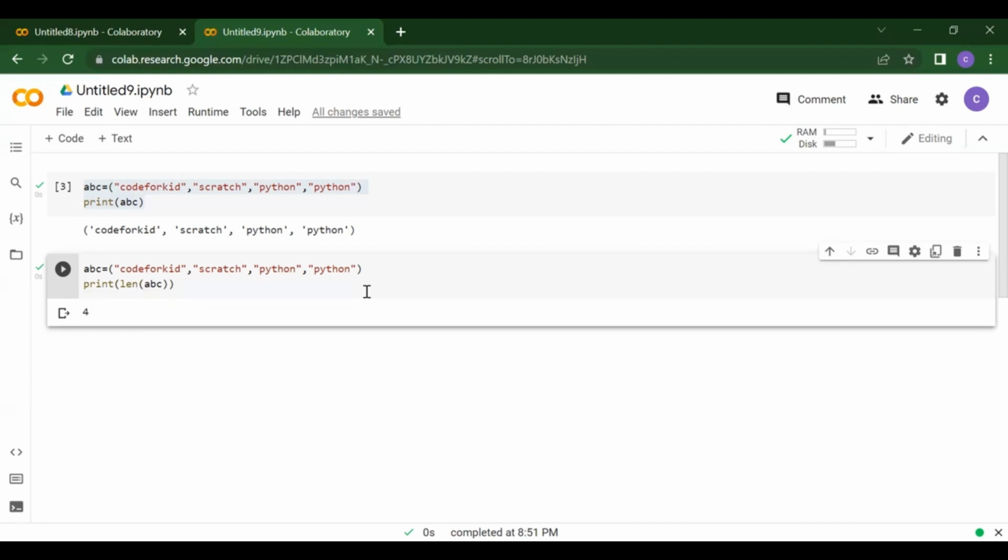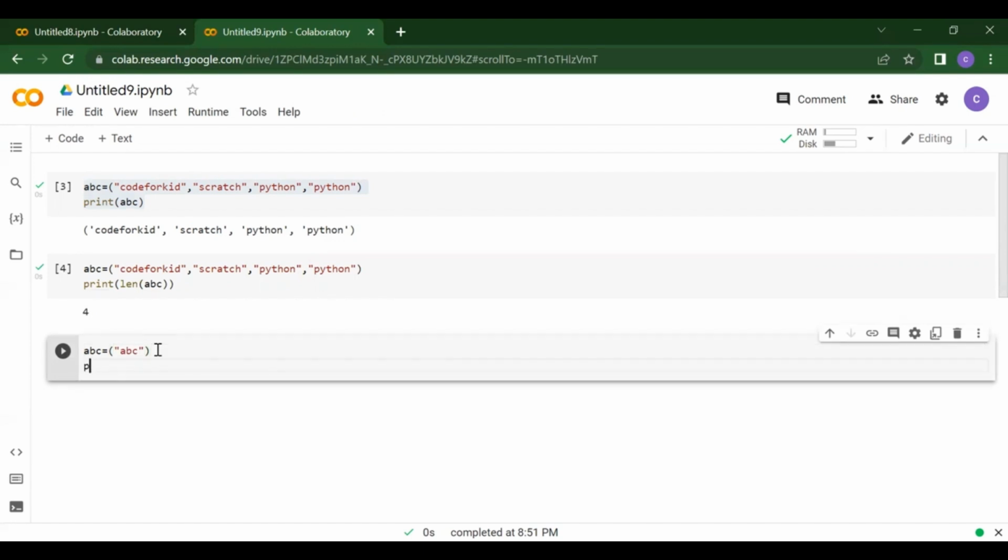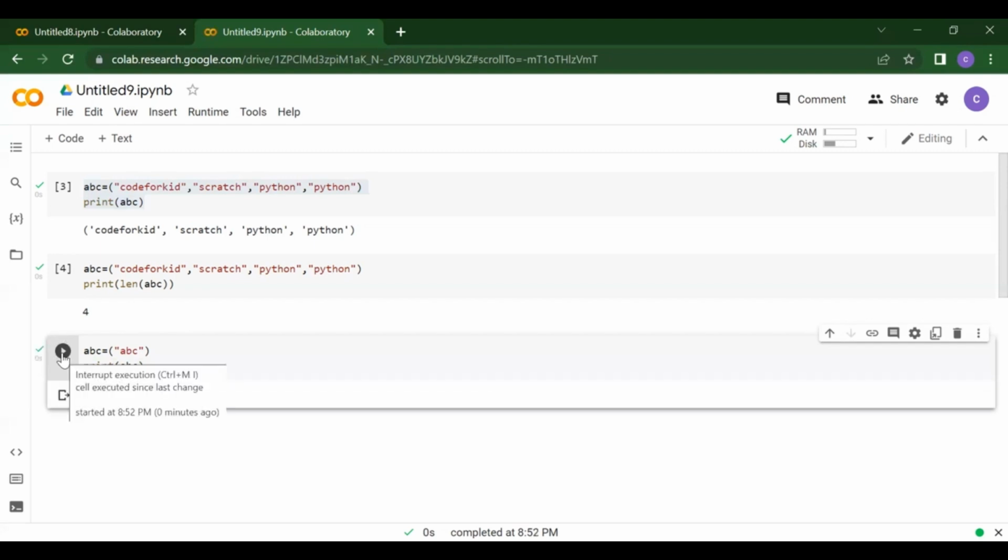Okay. After that, even we can create, suppose if you want to create a tuple with one item. Okay. So how you will do that? Now, suppose I want to add only one item. So my variable name ABC here. I want to add ABC value. Then I want to print ABC, my variable name. Now see what will happen if you will run, you will get ABC. Okay. But what happens if you will take a comma here? See, now this is your tuple. So if you want only one item, you have to use this comma. Otherwise, you will get your normal value, not a tuple value. Okay. Understood?